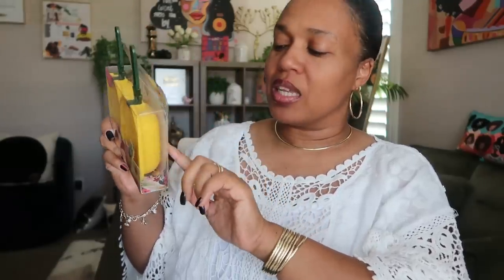Pooh Bear loves making his own popsicles. So I got the, what does it say? Tropic Like It's Hot. Little pineapple popsicle maker. And it's a silicone mold. You just fill it with the juice. And then there's a lid that comes in the back that you just put on top of it. And then you pop that in the freezer. And once it's done, you're able to just pop out the popsicle.